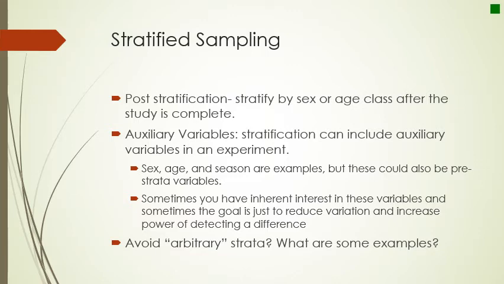So perhaps just dividing your study site into arbitrary elevation ranges from 3,000 to 3,500 feet, 3,500 to 4,000, for instance. Those may have no biological association on the ground. It would be much better in that case to identify habitat types, maybe that are associated with elevation, and use those to define your categories. But just using arbitrary strata often gets you into more trouble than it helps.